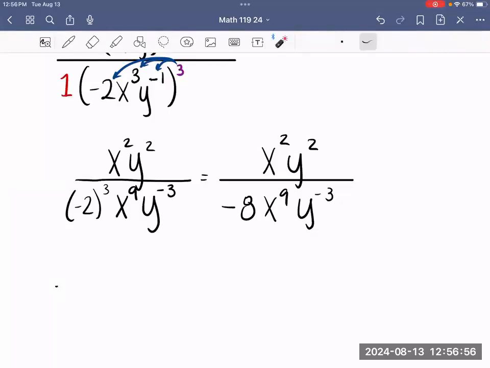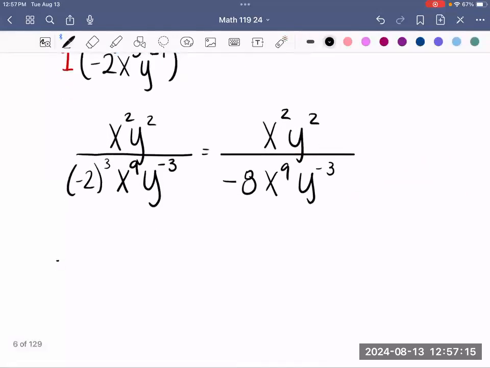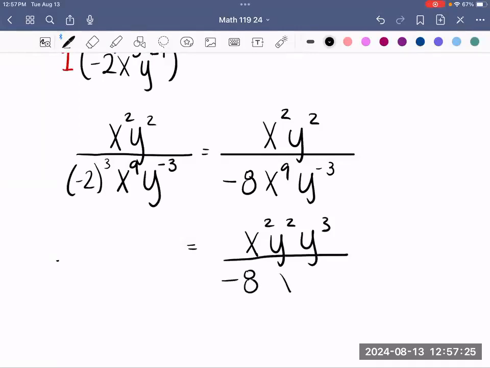Now, one thing you can do is if you didn't want to change the position and you still wanted to do the quotient rule, you can still say y squared minus a negative 3. That will make it positive as if you were to switch its position, and then you can add them together. Now I'll show you just in case what it looks like over here. If we were to just switch its position, I'll say y squared minus a negative 3.